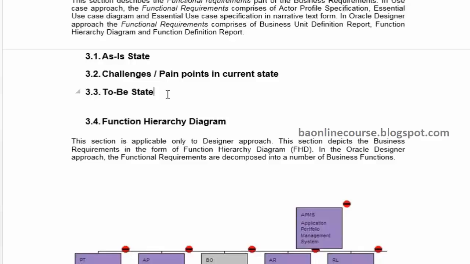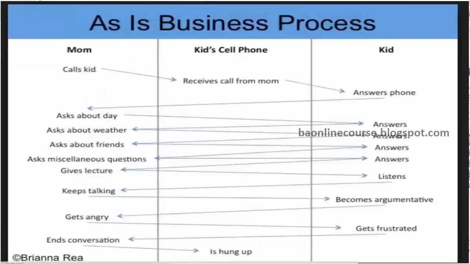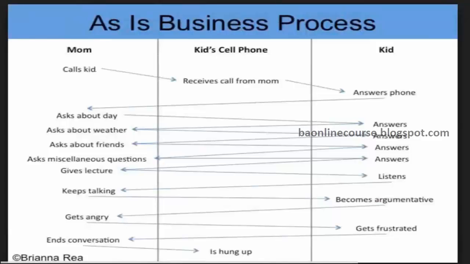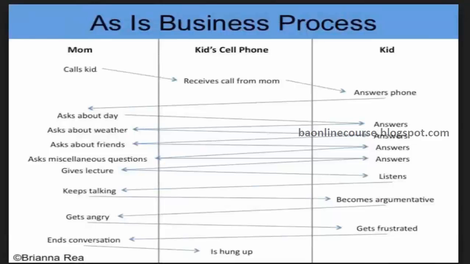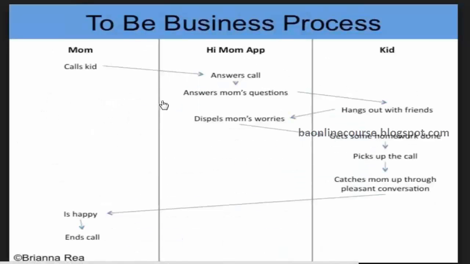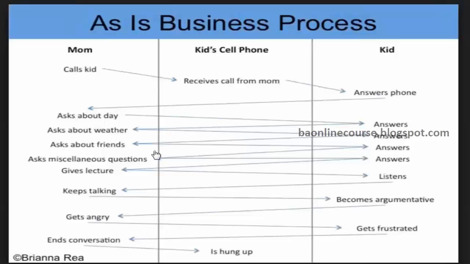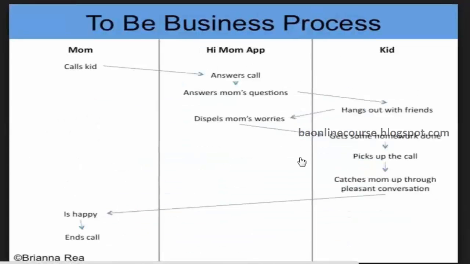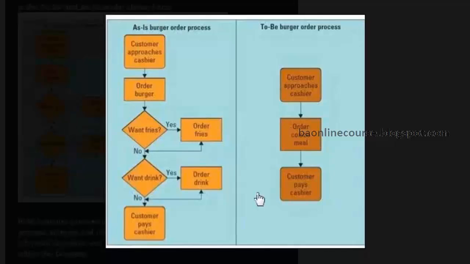This all purely depends upon the requirement. I'm just picking up an example. So maybe this is how the current process might be. You're saying this is how the current process is, and you'll try to make it more efficient, where there are too many interactions, you're trying to streamline it and make it better. So your to-be process would look like this, right? It's just a set of two diagrams that you will come up with, right? So let's say you have a restaurant and you want to streamline the burger order process, right?